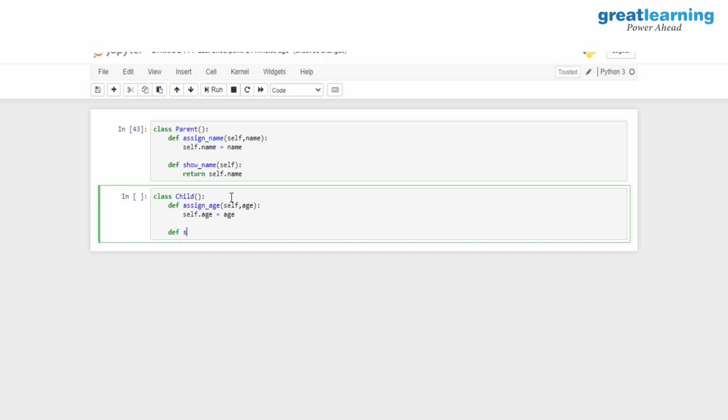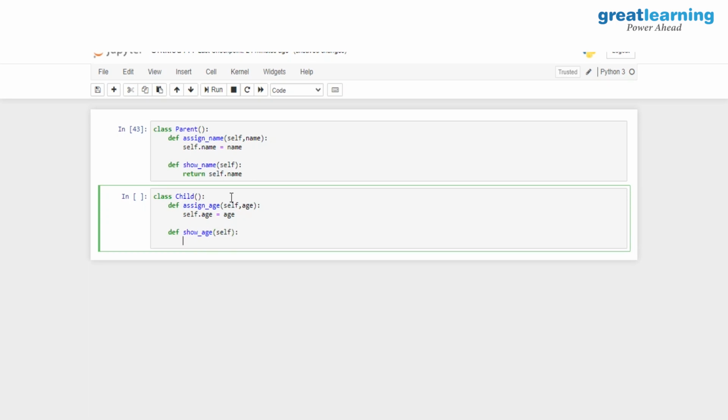Then I would have to show out the age. I'll have to create a new method. This will be show_age. I'm writing down self over here and I would have to return this. So this will be return self.age, and this child class is inheriting from the parent class. So that is why I'll pass in the parent class as a parameter to the child class.